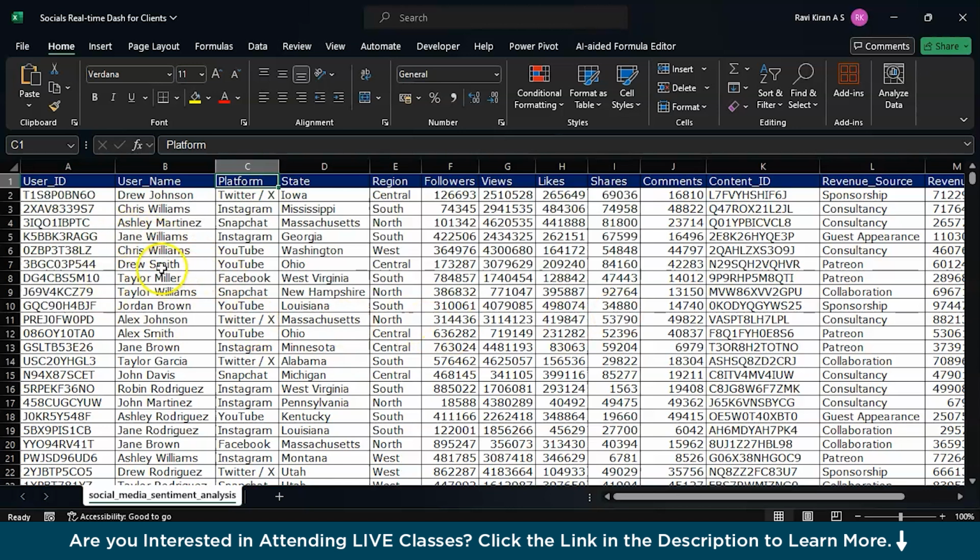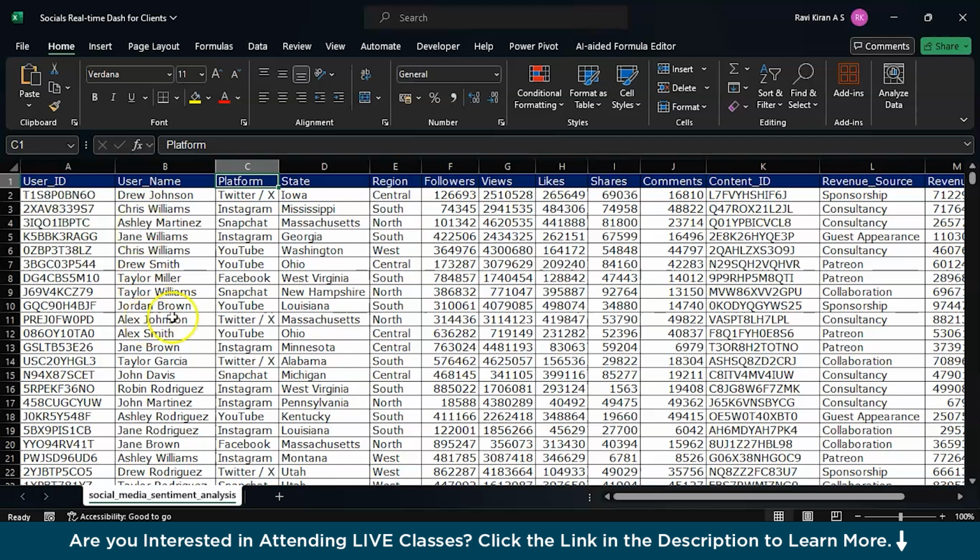So before we proceed with the analysis, we needed this dataset, but this dataset is not original. Okay, this was a ChatGPT generated dataset, so nothing in this particular dataset is authentic, right? So we have created a believable dataset which has the right values but not true. So Drew Johnson may be existing or may not be existing, but this particular data is completely created out of ChatGPT. This is an artificially generated dataset, not real. No names in this particular dataset are real.